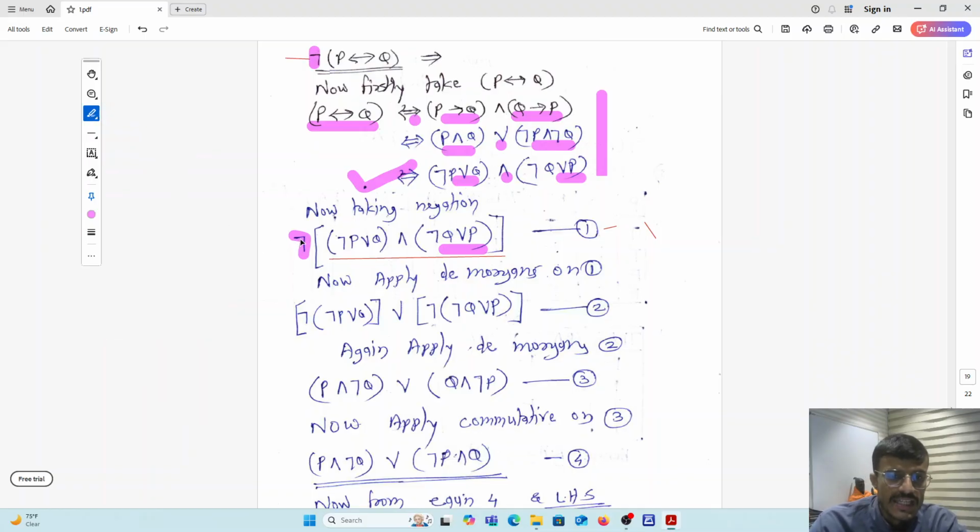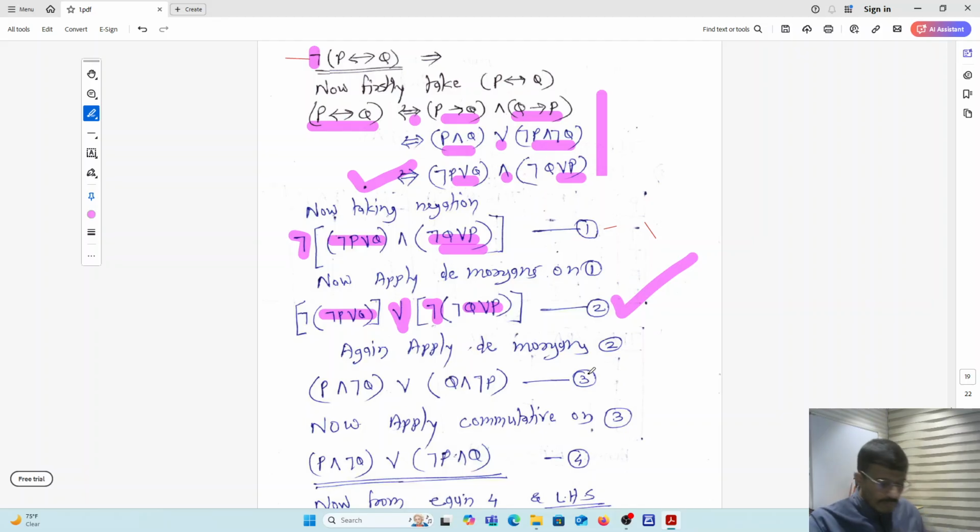Okay. So this negation we have to take inside. If you take here, this negation has come inside. This term remains as it is. You can see this term is as it is. We have taken this negation over here. Previously it was ANDing, it is replaced by ORing, and this negation is taken over here, and this term is as it is. Okay, so that is equation number 2.